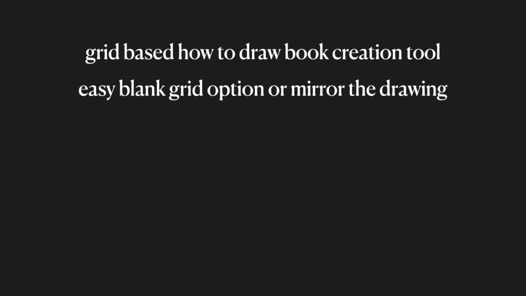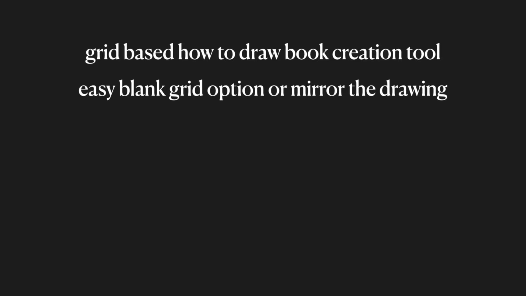So the learn how to draw software includes the grid-based how to draw book creation, which we already discussed. As I showed in my last video, that was the first style of book that I created, using that grid style of learning how to draw. When you purchase the software, you will automatically get it. It gives you the ability to create a book that has a grid with an image placed within the grid, and then you can create a secondary grid to go next to it, which is where the child then draws and learns how to draw the image.